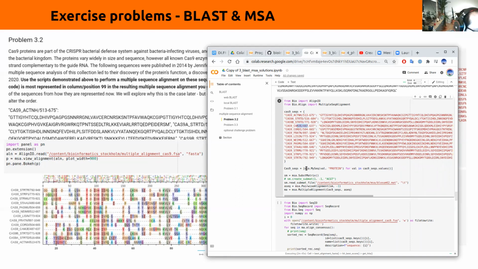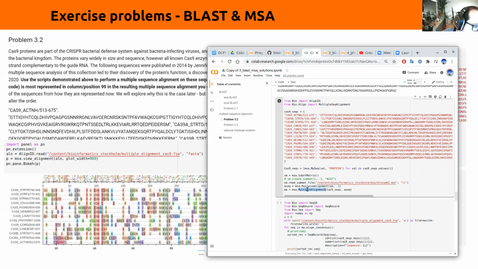And then this particular multiple sequence alignment module, which is partially homemade, has its own sequence object, quite similar to the BioPython sequence object, but not exactly the same.